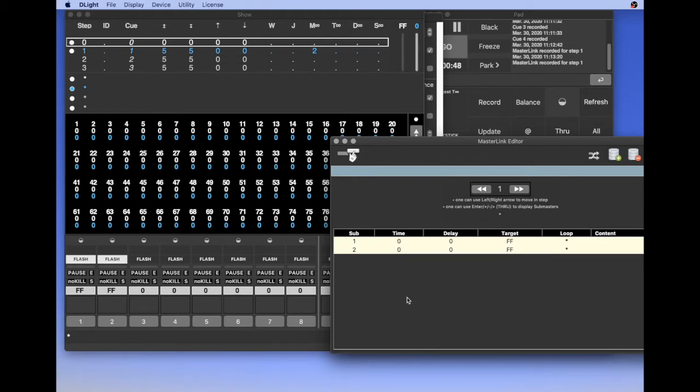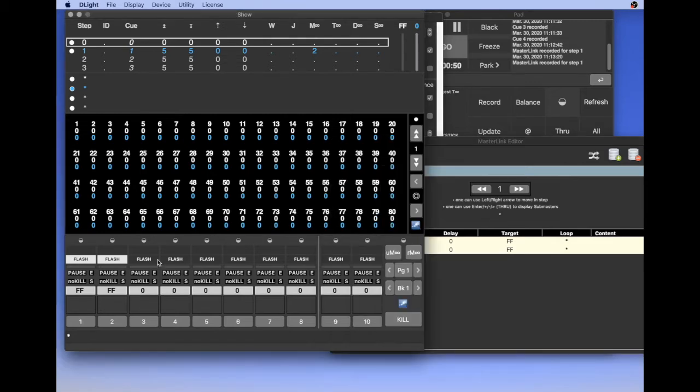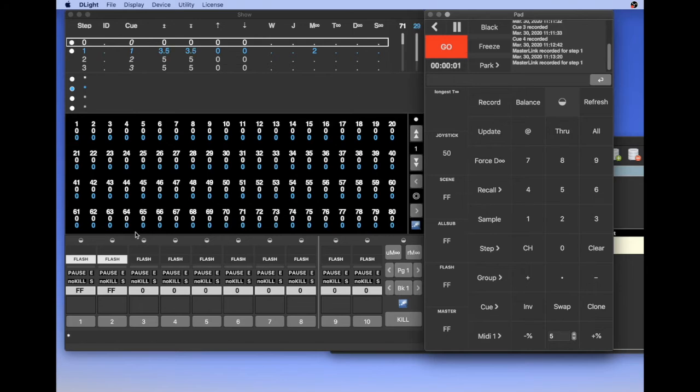TT is a shortcut for time. I set my submaster to 0 in order for my next go button push to trigger the master link. If they are already at full, the next go won't do anything. Go, you see, it doesn't do anything for the submasters.